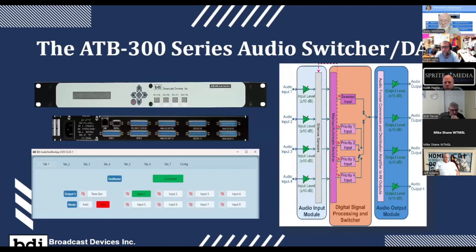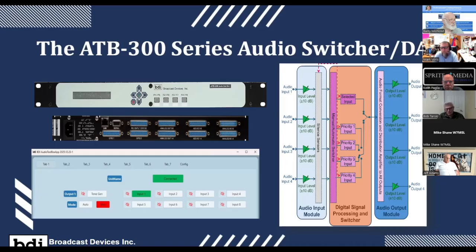So if we take a look at the inside of, let's say the ATB 300, for example, the rear panel. One thing we left out of the bullet points is that all the I/O on these products is Tascam D-Sub-25 standard. And this picture of the rear panel is a little deceiving, because we stuck all the connectors on the back, so not every configuration has all those connectors. But anyway, we do the audio I/O with D-Sub-25 connections. And as you can see from the block diagram, it's pretty simple on the inside.